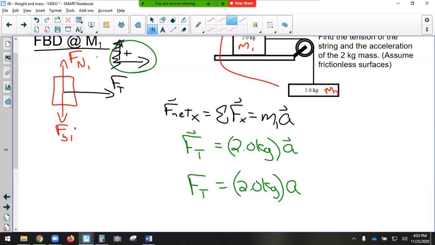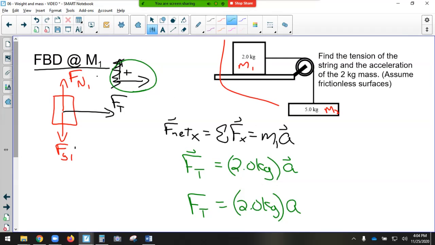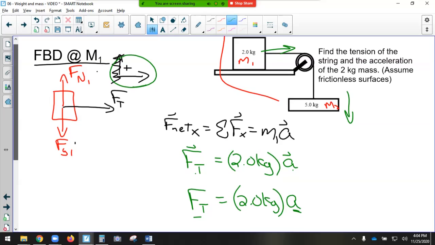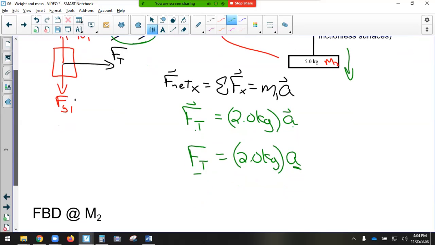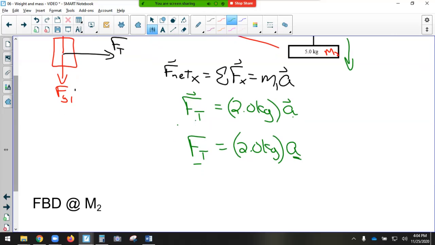And I can remove the vector notation for my acceleration because I know just by looking at the diagram that mass 2 is going to fall down and it's going to pull mass 1 to the right. So I know I can define to the right as positive. And since there's only one force and one acceleration, Newton's second law says that the acceleration has to be in the same direction as your net force. So I can just stop there. I don't have to worry about vectors at this point. My Ft, my tension, and my accelerations from this point forward are basically scalar values, because we have determined where the directions are going to go.